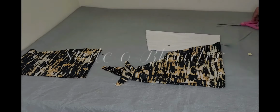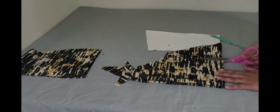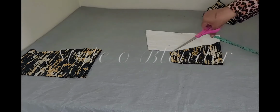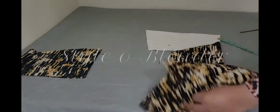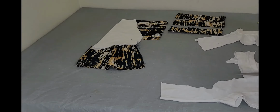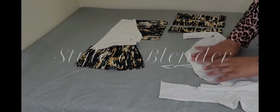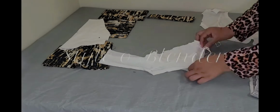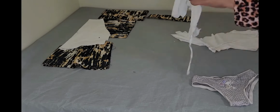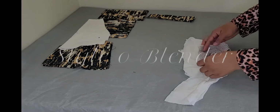Alright, after that I'm going to cut the frills from the rest of the fabric, and this would look something like this. And from the leftover pieces, I decided to make the diaper pants or underpants, whatever you want to call it. Hopefully you will understand what I'm doing. So these are the sleeve areas I'm using, and I'm using the old panties of my daughter as a little guide.